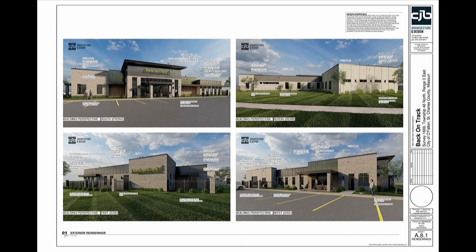The other item regarding the conditions: condition 5, I would ask that that be removed. It's regarding the bike parking. Per the code, this is required as deemed appropriate by the Planning and Zoning Commission. So I would ask that you consider not requiring any bike parking for this. We see it's not really relevant for people to bring their pets on their bikes. I'll leave that up to you to make your decisions. These are the building elevations, similar to before. Hopefully we're going with the architectural panels. And with that, I'll answer any questions.